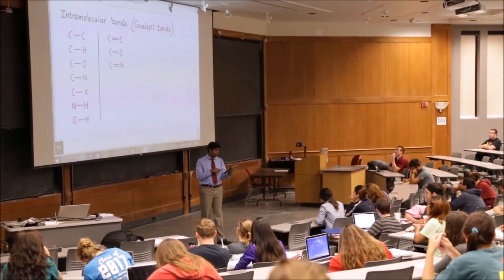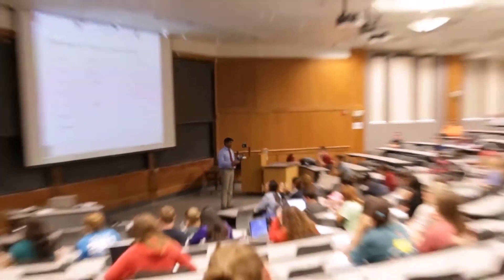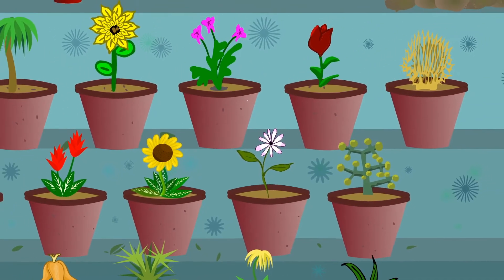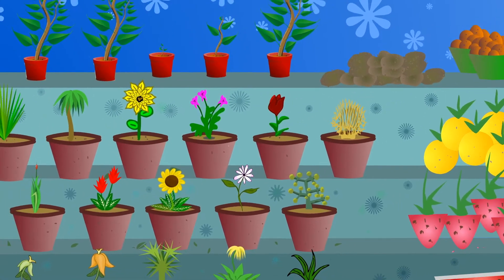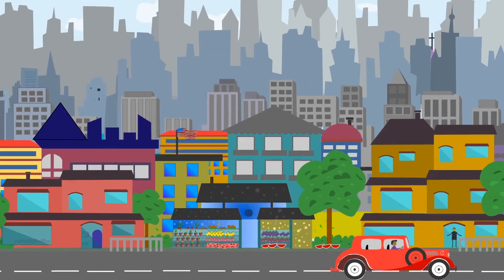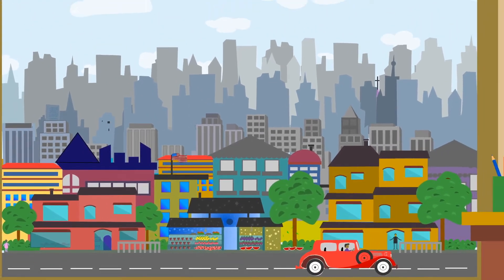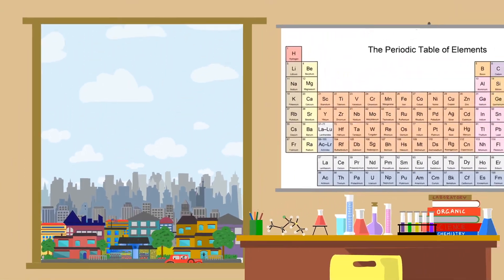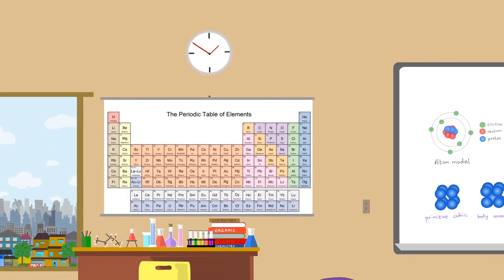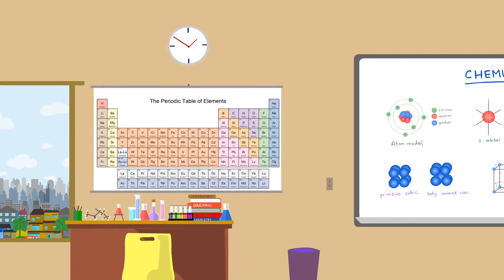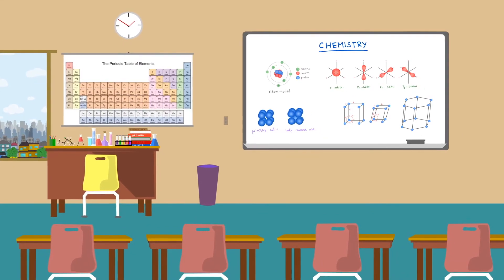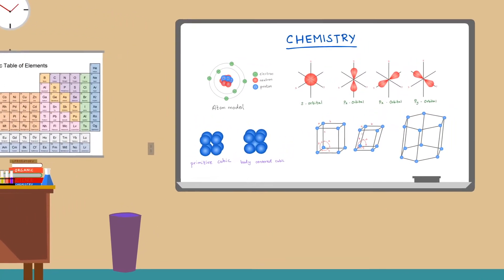Before I talk about the specifics of the course, I want to give a brief introduction to organic chemistry. We see a lot of different substances around us in the world. Understanding the structure and properties of all those billions of different types of materials is really overwhelming. But by understanding the behaviours of these 118 elements in the periodic table, we can try to make sense of the complex substances around us, because these elements are the basic building blocks that make up everything in the universe. In chemistry, we study the properties and behaviours of these elements and try to make models and predictions of reality.